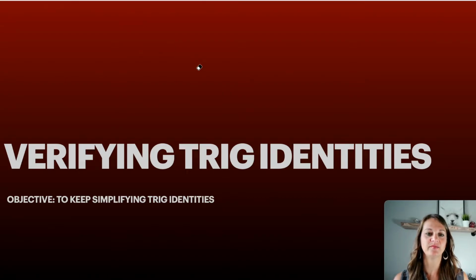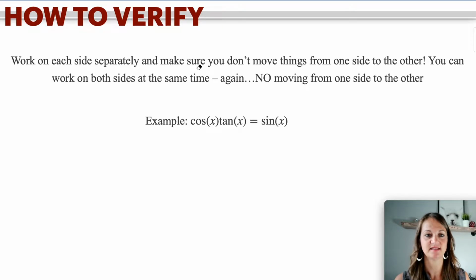In this video, I'm going to show you not just how to simplify trig identities, but actually how to verify those identities. So, first step in how to verify identities, you're going to work on each side of the equation and make sure you do not go across the equals. In verifying, you're not allowed to use the other side. It doesn't matter if you want to use the right side or the left side, but you cannot cross, which I would call the barrier.